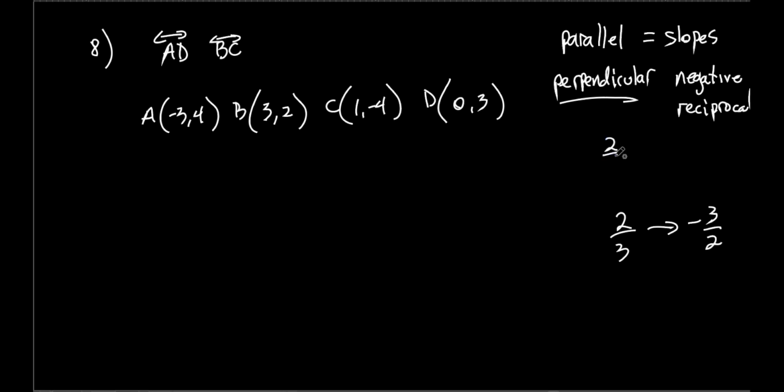What if I had a line that had a slope of 2/3 and another line that also had a slope of 2/3? What's true about these 2 lines? They're the same slope, so they're parallel. I know, I made a mistake. It says it right here. If they're parallel, they have the same slopes or equal slopes. These are equal, correct? So these 2 lines would be parallel. These 2 lines right here would be perpendicular because the slopes are negative reciprocals.